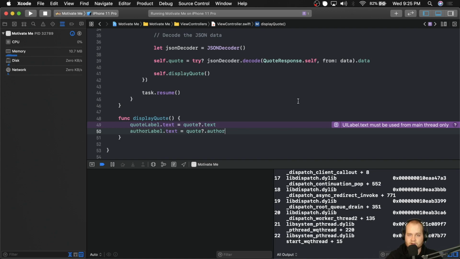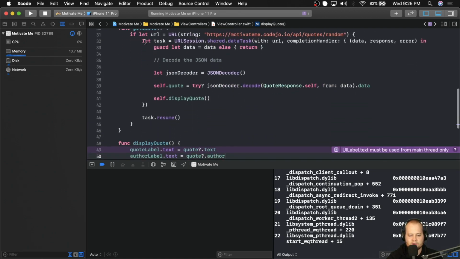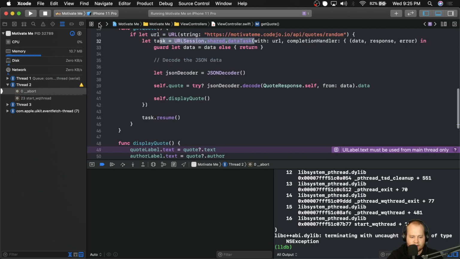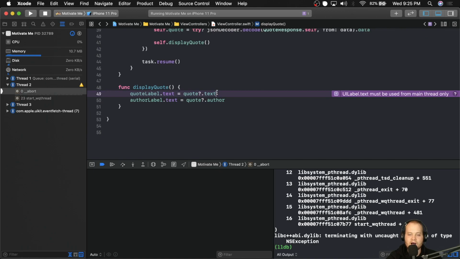So I actually want to show you this error. This is an error that I just made. I don't want to cut this out of the video because I want you to see that I make errors too. This happens. So basically what's happening here is when we call the URLSession.shared.dataTask function, what it's intelligently doing in the background is calling that on another thread. A phone has multiple threads or cores on the processor, and whenever we call an API endpoint, it's intelligently putting that task off on another thread. But we're actually not able to manipulate the UI on that thread. There's only one thread that we can manipulate the UI on, and that's the main thread.